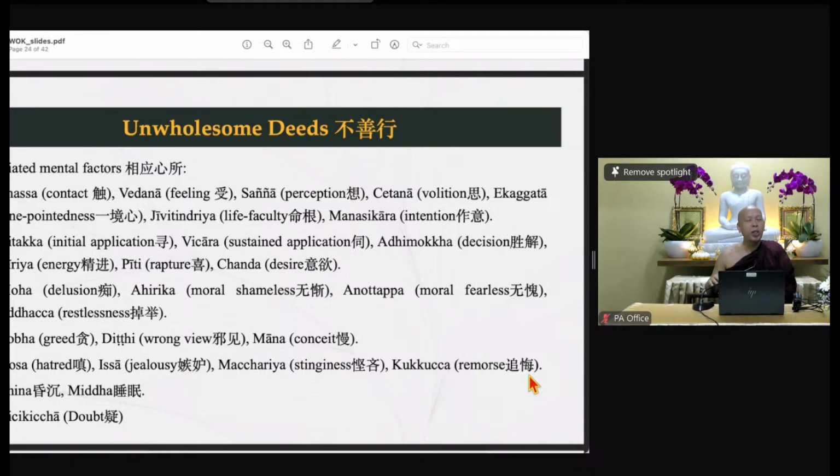Okay, the main thing is sometimes, when seeing somebody better than us, we think if I do like this, I can be like him, like her. This also, right? We miss a good opportunity. We miss something to do good. This is also called kukkucca. Kukkucca can be only these two: after doing wrong things, or after missing a good opportunity or missing something to do good, we have kukkucca. Whenever kukkucca arises, dosa arises. Here if we merge together, dosa and isa together, dosa and macchariya together, dosa and kukkucca together. Sometimes dosa alone arises.